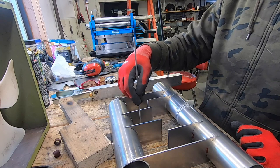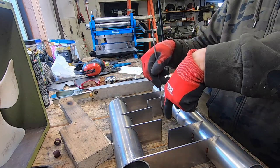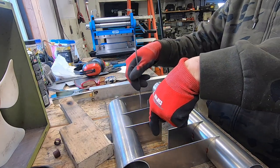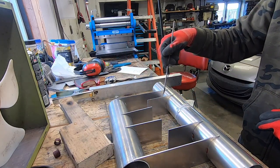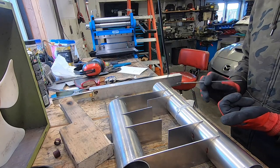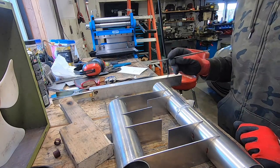The exhaust will come down and split into two, and it will go through here, up, and then down, and there's going to be a cutout here and here, and the exhaust will exit out through each side of the hull.